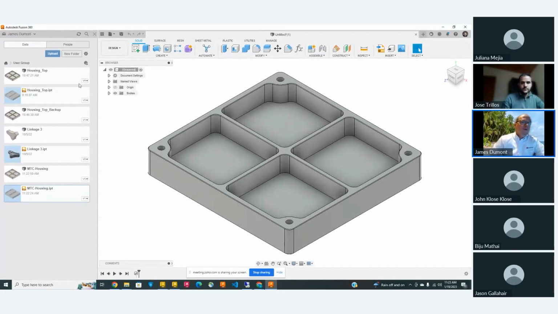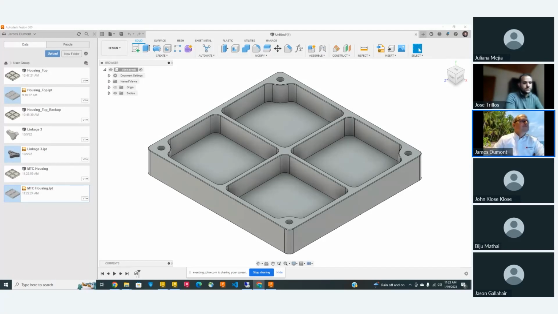If you're not familiar with Fusion, this is the data panel. It's kind of like your C drive. This is where your files are stored. It's in the user group folder. And over here, I'm going to look at it on the web. This is really using drive.autodesk.com. So you're actually in, bring this over here in a second.